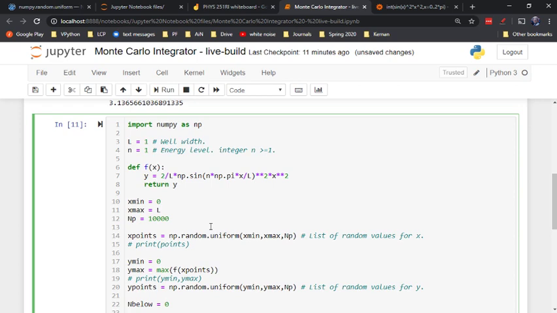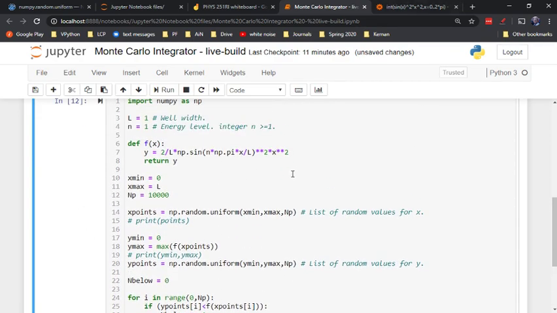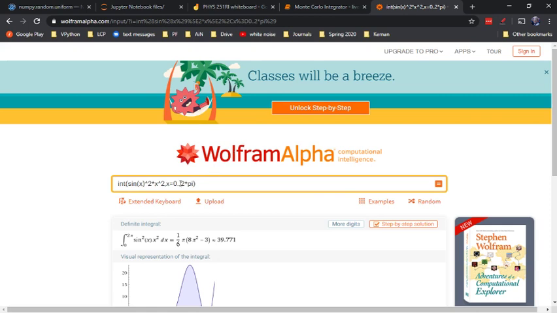So I guess that makes it a counting number, I think is what you call those. All right, let's run that again. I got a 0.28. It's a little bit different than what I was getting over here. I think that's probably because we don't have the pi in here. So I need n times pi times x over L.